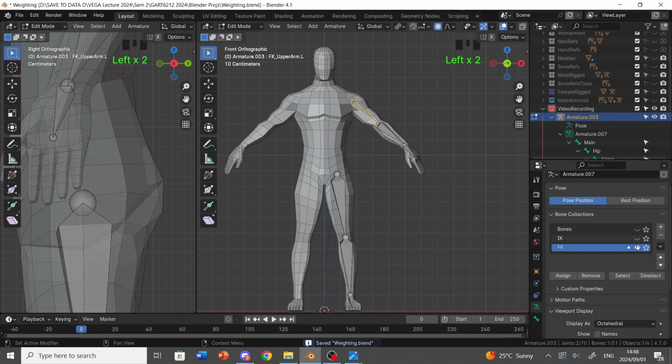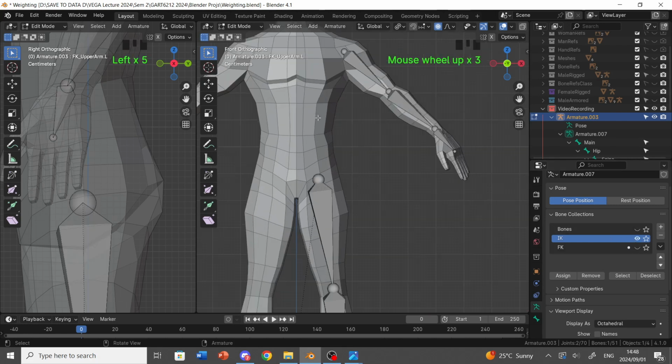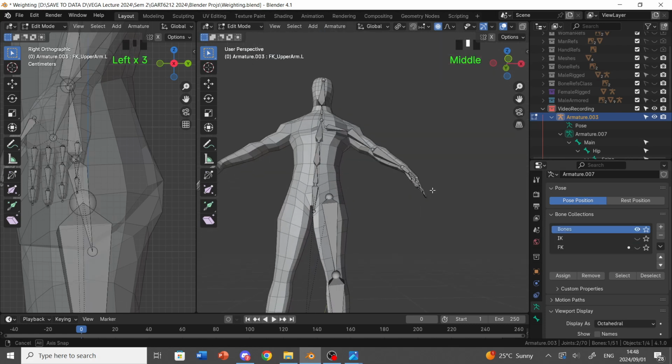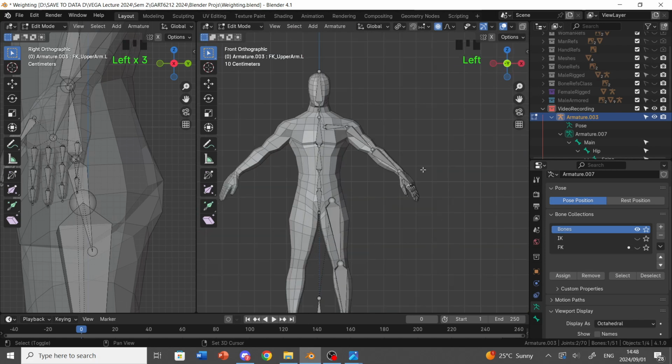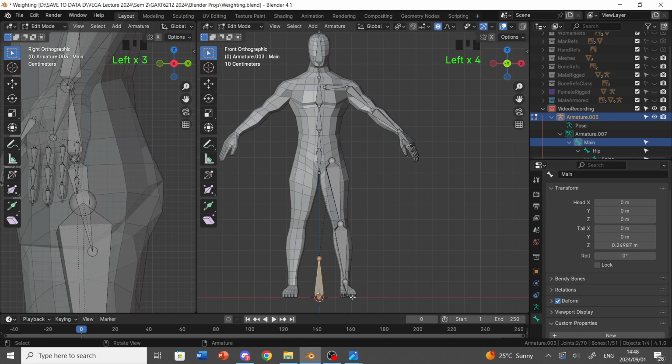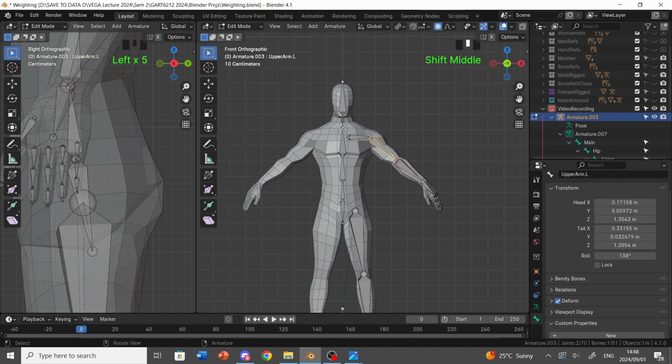The other thing that we want to do for all of these is we need to decide which bones will control the skin. So this base dude over here, this base skeleton, controls the skin. The IK bones and the FK bones we've just done are merely to puppet him. So this one here is what controls the flesh. Just select the main bone, go into the green bone interface, remove deform, uncheck it on the main bone, but make sure that it's checked on all the other bones. These all control skin.